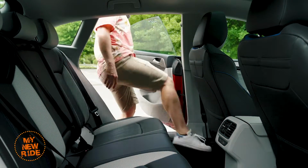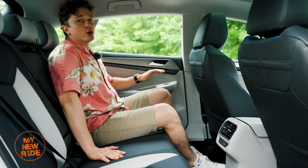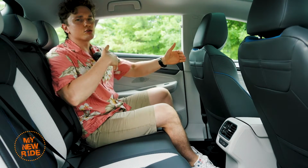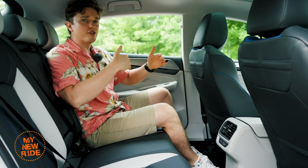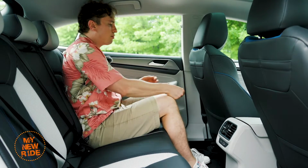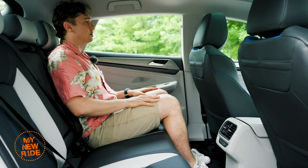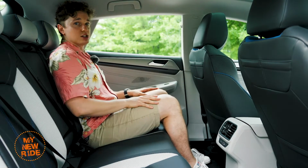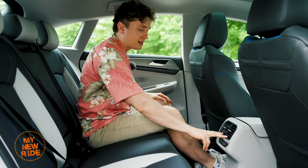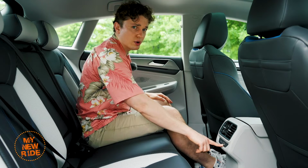Before we do that, however, let's talk about the rear seats of the Lamando L. This car is larger than the previous generation Lamando. That includes an extra 17 centimeters of overall length and an extra 7.5 centimeters of wheelbase. As such, rear legroom is appreciably larger than the last generation. Plenty for someone of my height, especially when the seat is adjusted for me as well. You also have 2 air vents, which is always nice, and 2 USB ports. So one is Type-C and one is a traditional USB port.